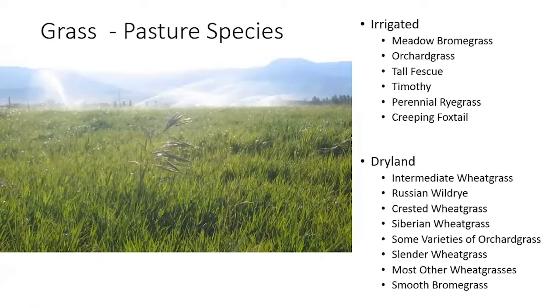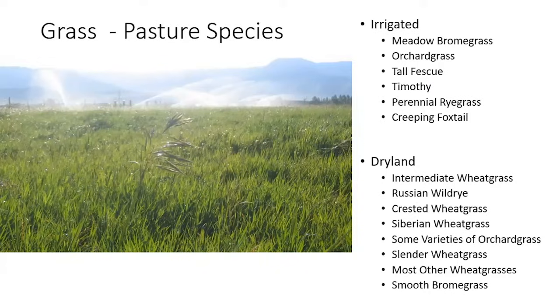Tall fescue is a great grass, but animals don't really like it. If it's the only one there, they'll eat it, but they don't like it because it's kind of rough, with a lot of hair on the leaves. So you have to decide, well, I want tall fescue in there because it can handle a lot of abuse, but I don't want it to become the dominant grass in my pasture. So maybe you put that in at like 10%.